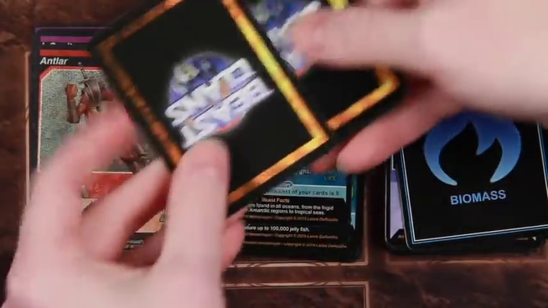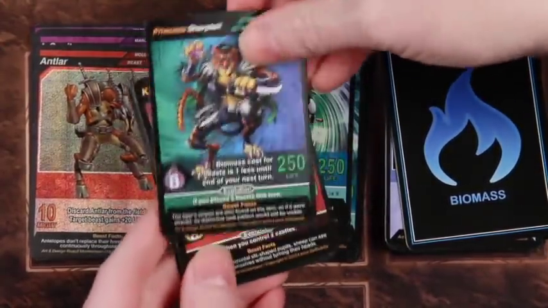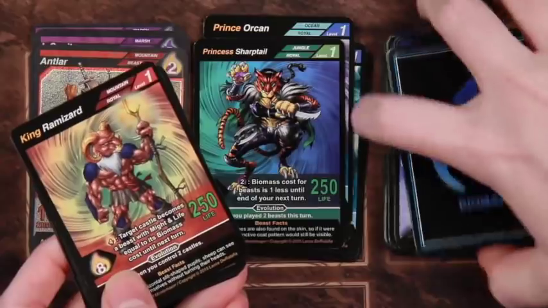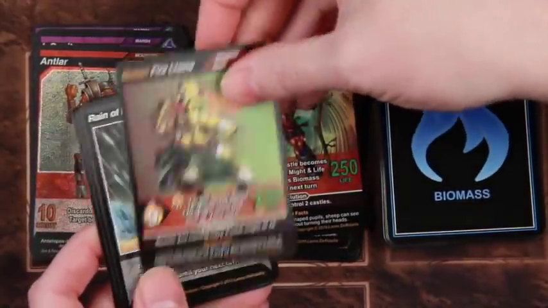Oh, okay. Rare to the back. Princess Sharptail. So we have another royal, but it's going to be 3 royals, because that's how this works, apparently. King Ramazard, Queen Fire Llama. It's all the level 1s.